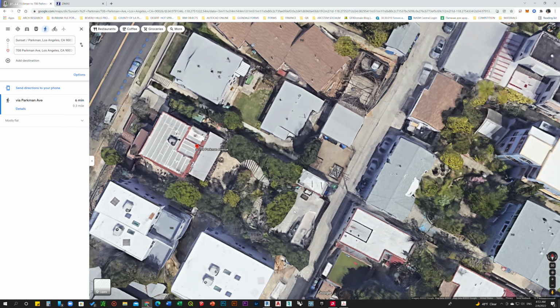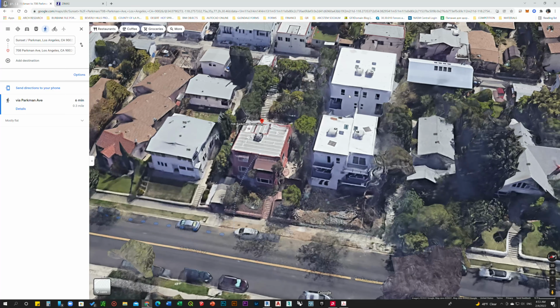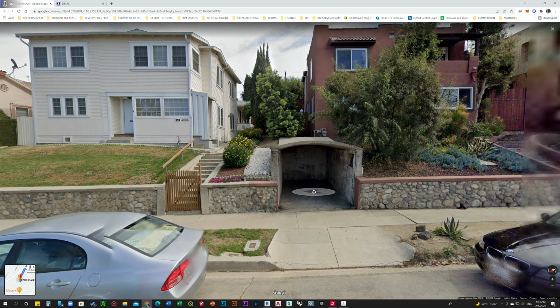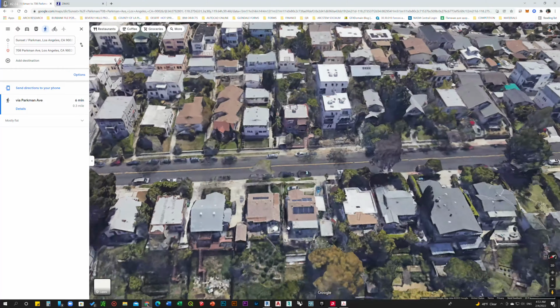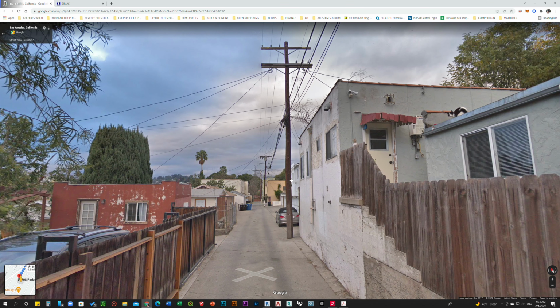Next thing that I'm going to check is where my garage is located and what constraints I have on the site. The site is a hillside, and they have a sort of carport here in the front, and then they do have a garage in the back, but it's a single car garage. And also the electric pole, because when I'm designing, if the electric pole was here, I would put my building line or the overhang 5 feet away. And if there isn't any, I can do it with the 4 feet regulation.